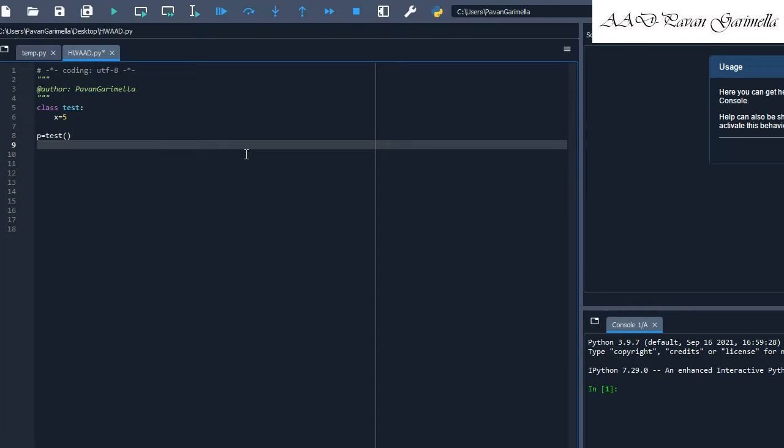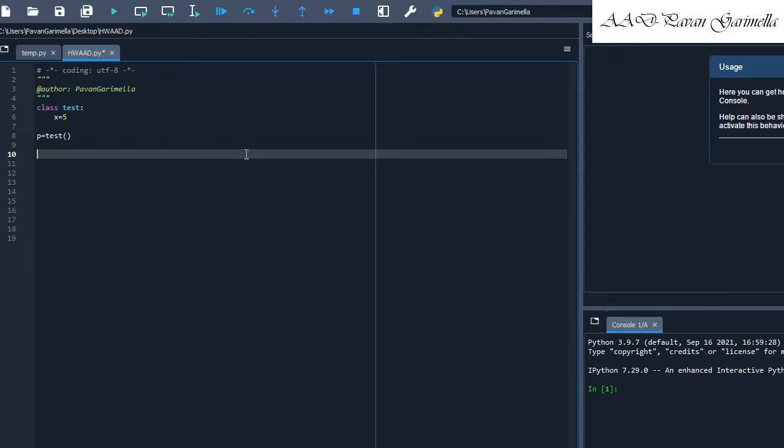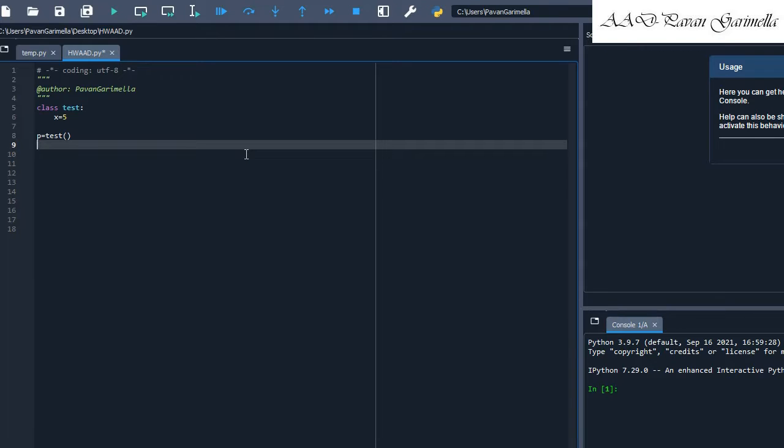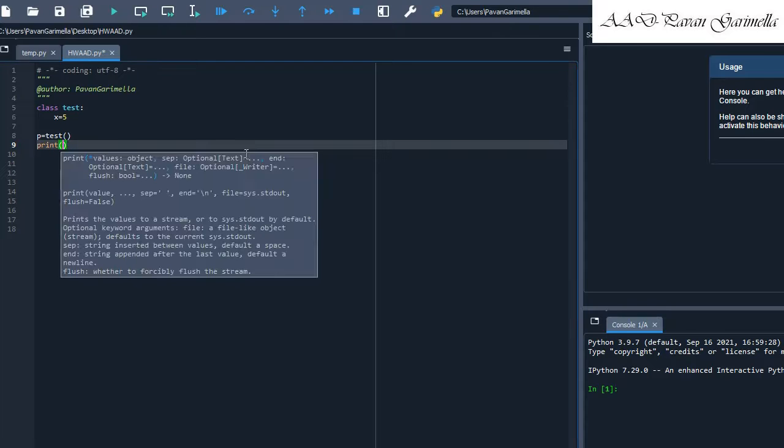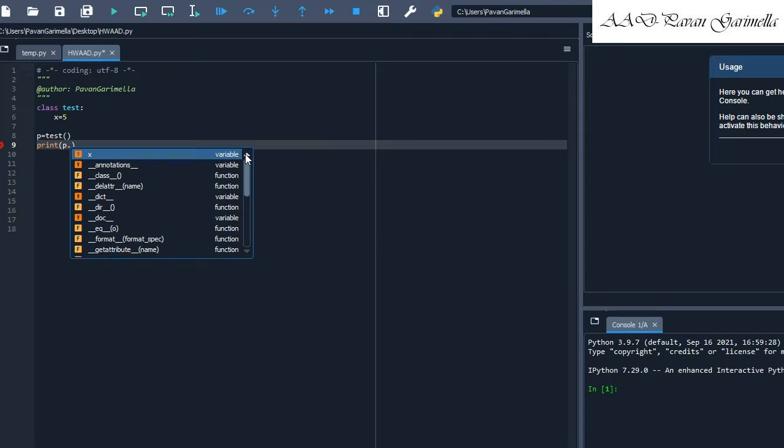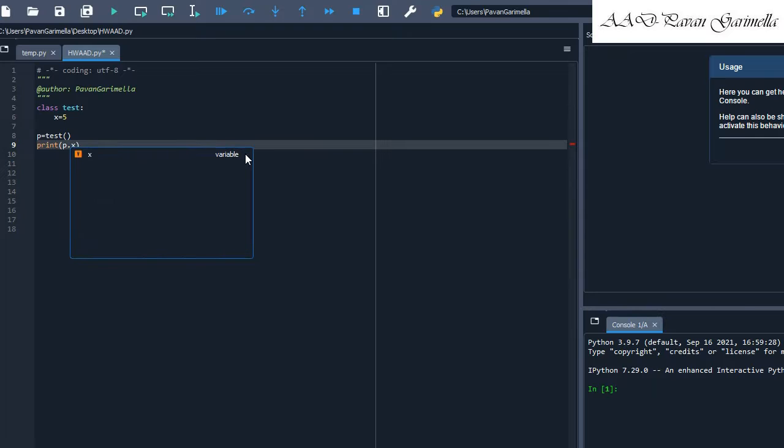Whenever I'm doing this, that implies that I'm creating an instance of that particular test to be consumed. So I have an object created. Now I'm going to print p dot x, where x is the corresponding variable in the class test.